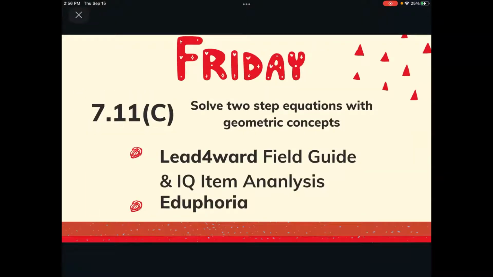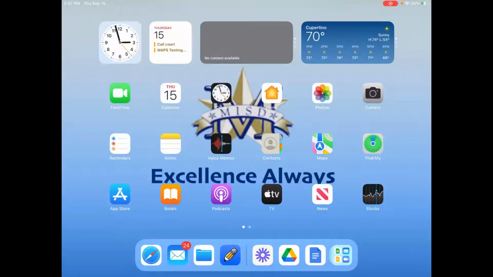Friday. On Friday, we will take a look at TEK 7.11C, and this is solving 2-step equations with geometric concepts. Students are going to need to solve an equation, set up an equation, and solve an equation using some geometric concepts. Let's look at what the expectations are from the field guide, the STAAR released items, and then we'll take a look at what's available for you.